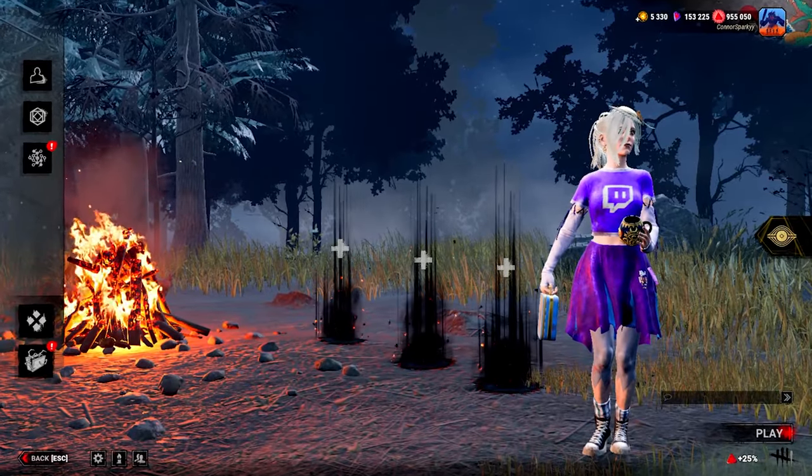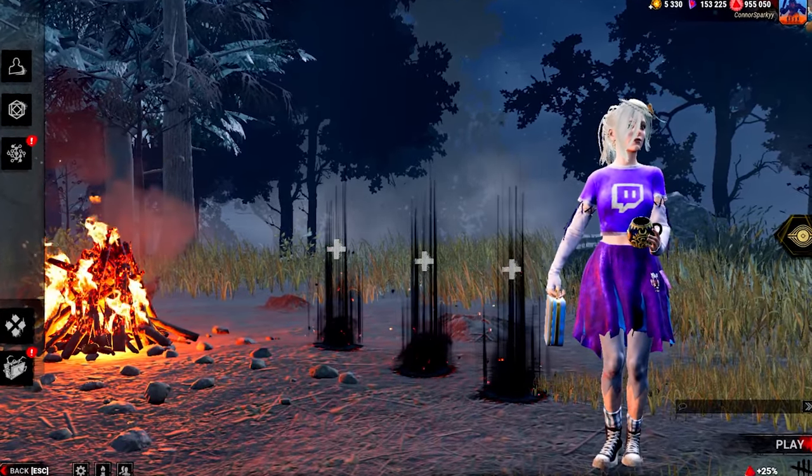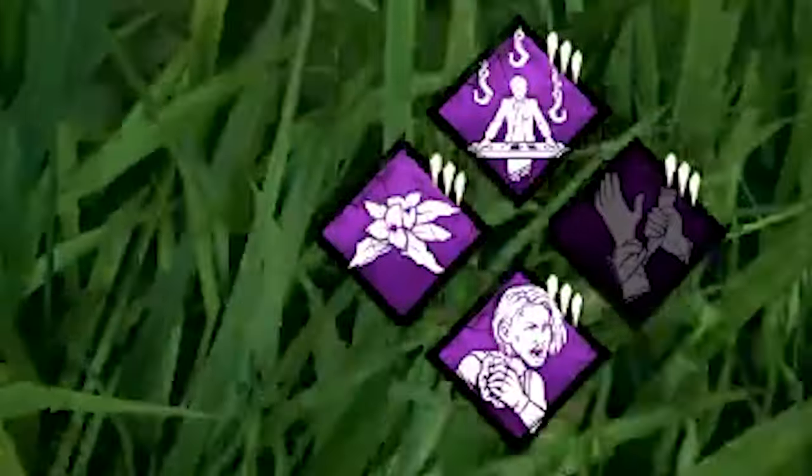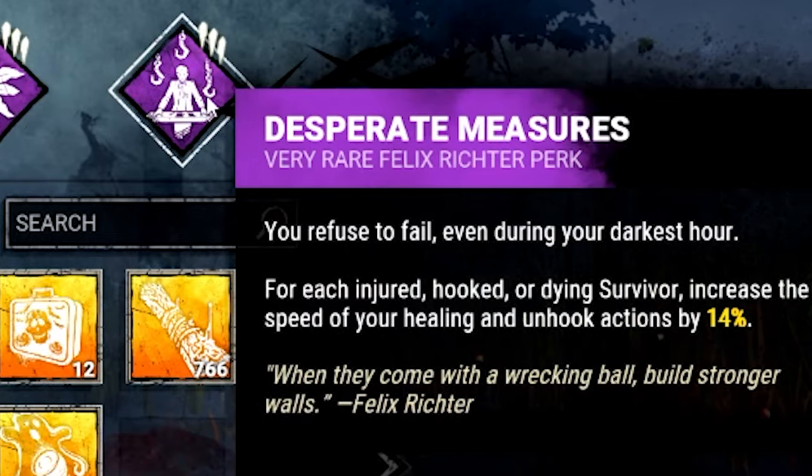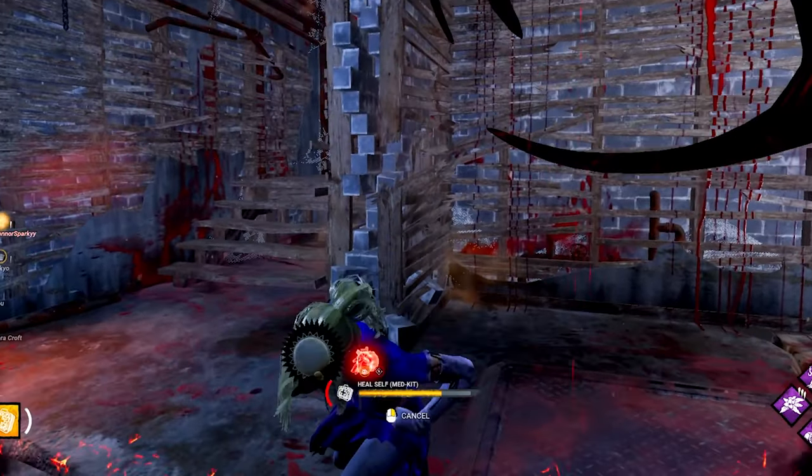In today's video, I'm going to be abusing Resurgence and using a 4-second heal build in solo queue. By using the perks Resurgence, Self-Care, Botany Knowledge, and Desperate Measures, I can get back to full health as soon as possible.